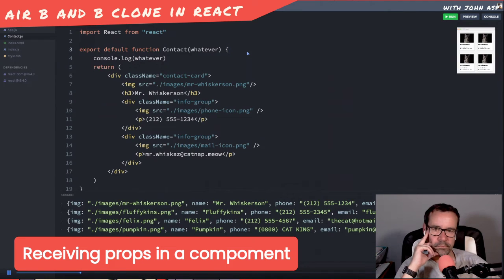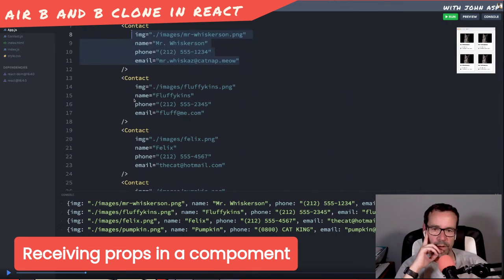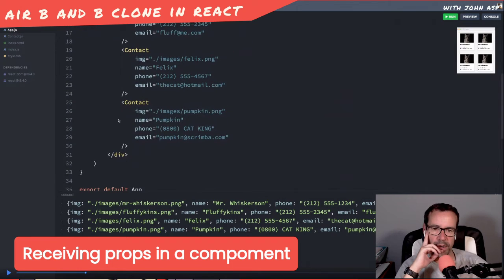I want you to think for a second, why did it console log 4 times? Because the instance was referenced 4 times. 1, 2, 3, 4.